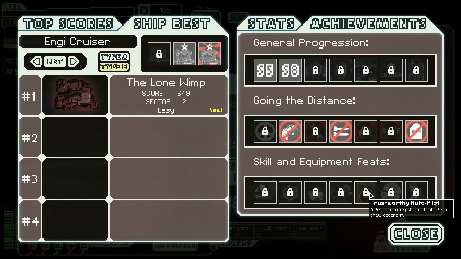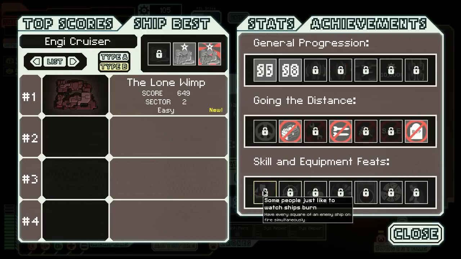Just with your pilot, defeat an enemy ship before your crew aboard it. A single boarding drone kills four members on one ship. How to evade five shots in a row, with a fully powered and upgraded engine. There's some random things we have to try and do here. But anyway, that's for the future. So next time, more things. Until then.